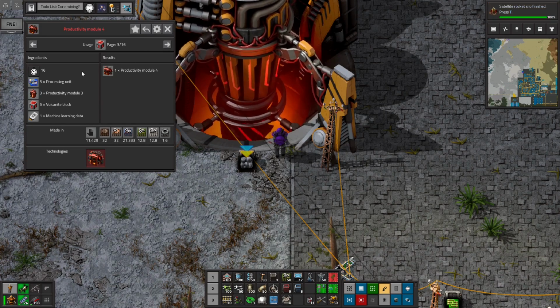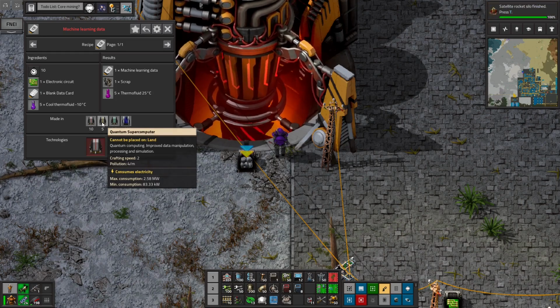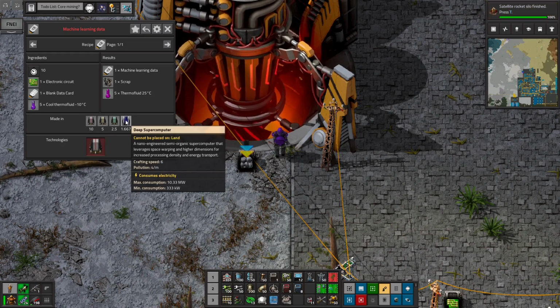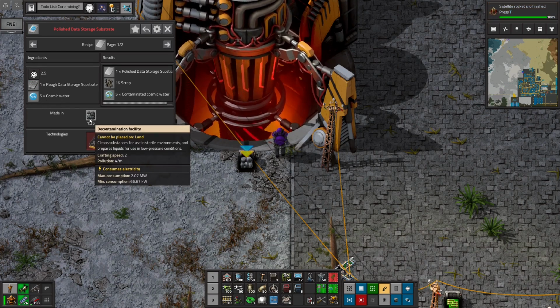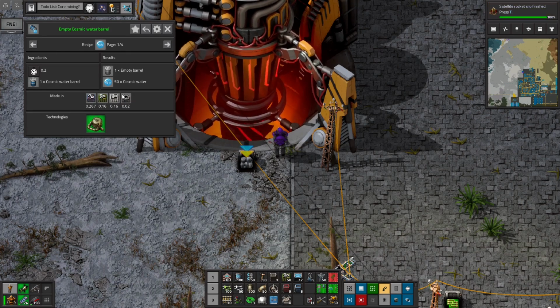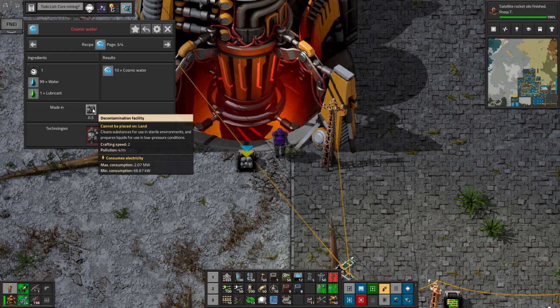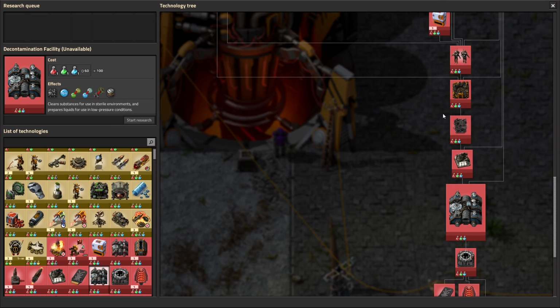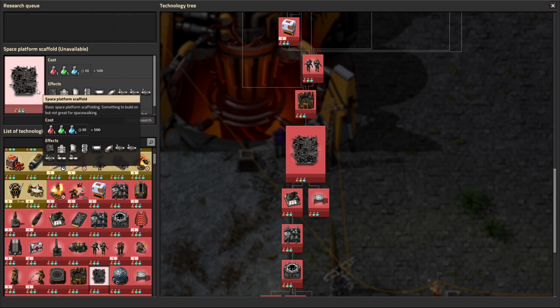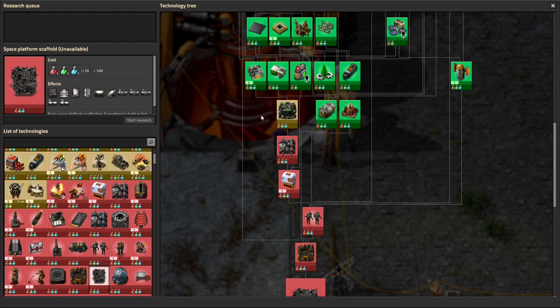And I need them for productivity module 4s, which, interestingly enough, I almost have everything I would need, except I don't have machine learning data. And you can only make that in supercomputers, which need data cards and thermofluid, which needs cosmic water, which has all sorts of stuff that I need to make, made out of water and lubricant in a decontamination facility. I really don't know most of this stuff. We'll get there eventually. I'll need the space scaffolds, which use lots of resources, but we're getting there.